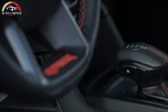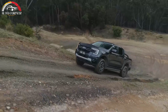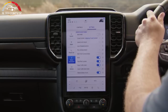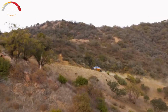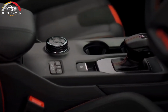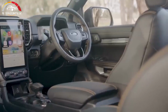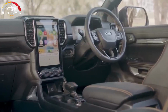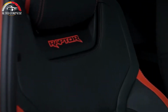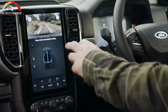It takes only a few minutes to confirm this new Raptor is firmer on the public road. You feel surface imperfections more keenly and bigger bumps are more noticeable, but the silver lining is that the ride doesn't feel harsh or busy. Our drive loop was short and on relatively smooth roads, so a definitive verdict will have to wait. But first impressions are that Ford Australia's engineers have struck a nice balance between comfort and control. Elsewhere, the experience behind the wheel is markedly different to the original Raptor.